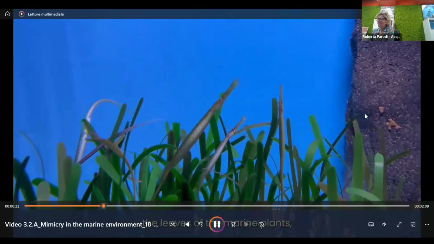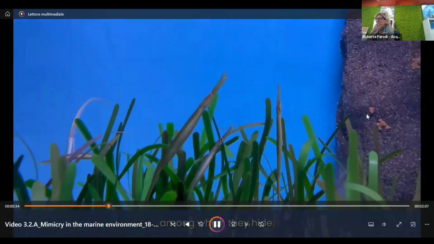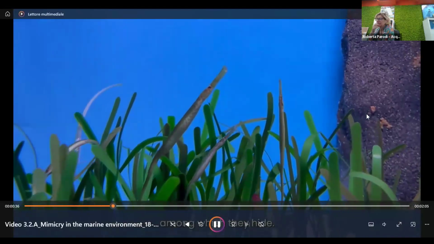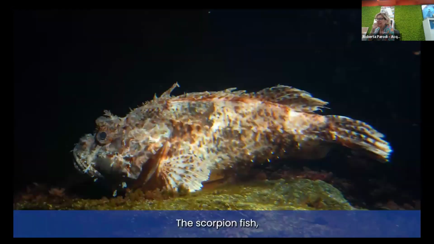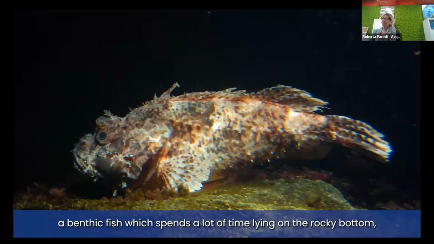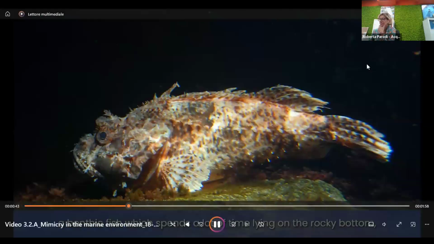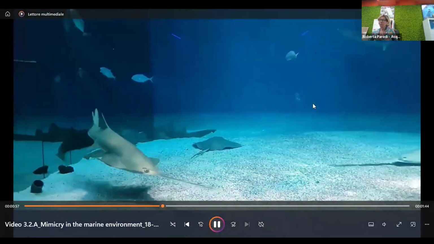The leaves of the marine stay high. a lot of time. The idea is to show how animals are adapted in their environment and the mimicry adaptation of the environment, that is by colors or by shapes.